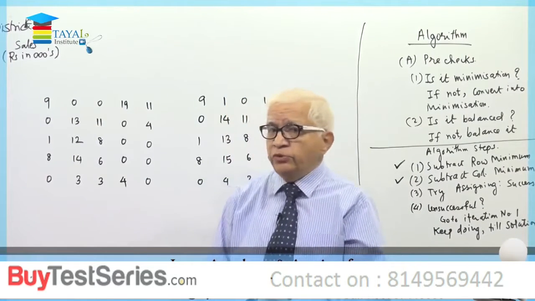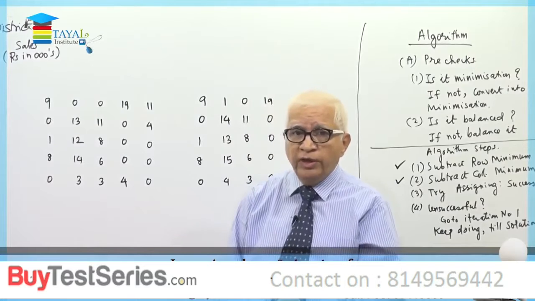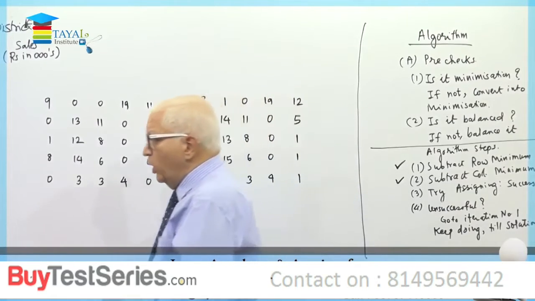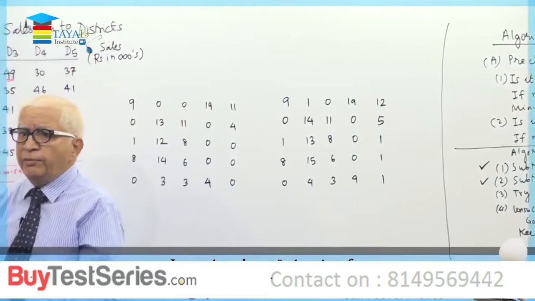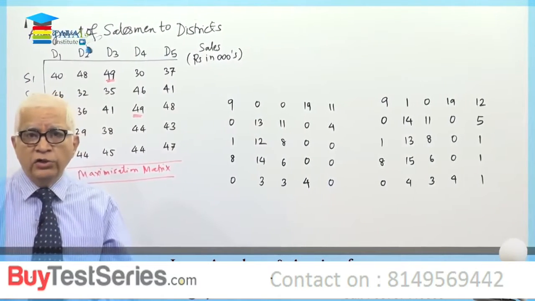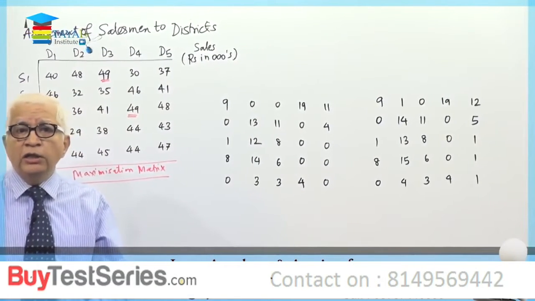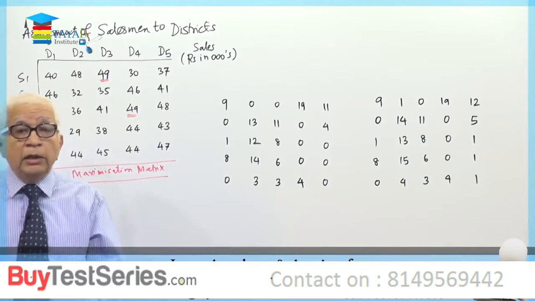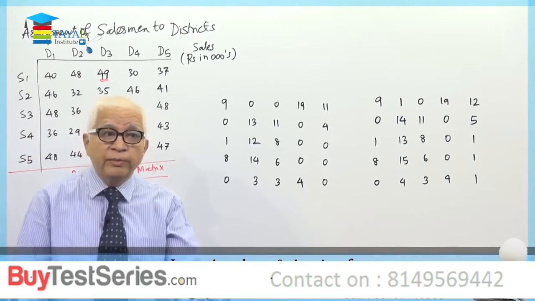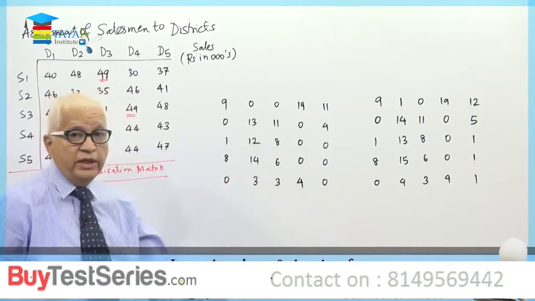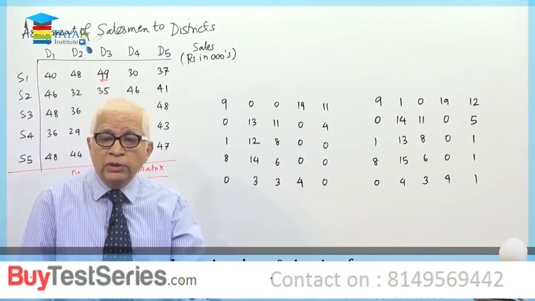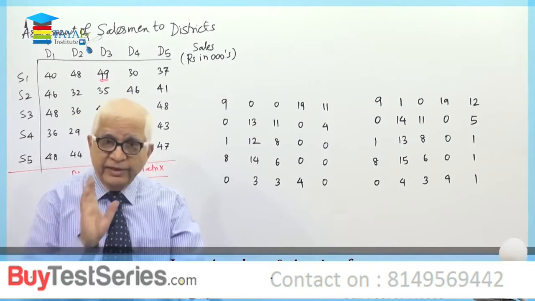Okay. Now see, the procedure given in your study notes is somewhat different, and we follow a systematic approach whereby the objective is now to draw the minimum number of lines through this matrix, either vertical or horizontal, in such a way that all the zeros are cancelled by a line. Either there is a vertical line or a horizontal line through each and every zero of the matrix. How many zeros are there in the matrix? Just see. I have to draw lines to cancel all the zeros. Now before that, we'll try to make an assignment.